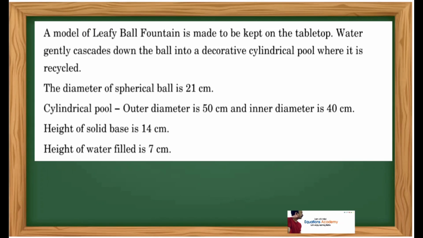A model of Leafy Ball Fountain is made to be kept on the tabletop. Water gently cascades down the ball into a decorative cylindrical pool where it is recycled. The diameter of the spherical ball is 21 cm. The cylindrical pool's outer diameter is 50 cm and inner diameter is 40 cm.